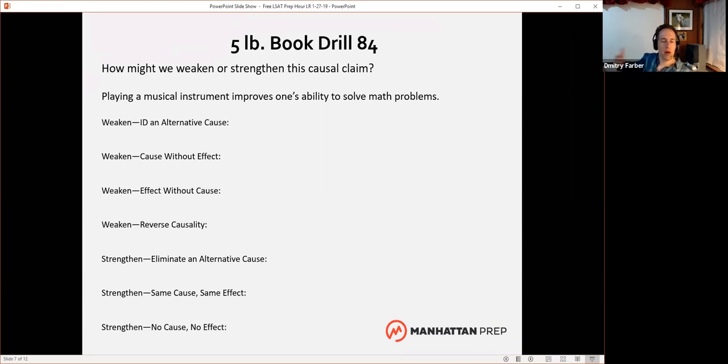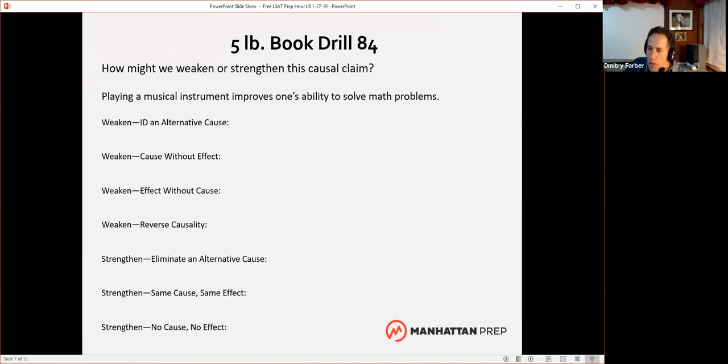And a lot of these, you can go either way with them. Once I recognize that there are other causal possibilities, I could go the other way. I could identify an alternative cause to weaken. I could say, oh, it's really nutrition that causes both of these things to be better. Or I could weaken it by saying, you know, these aren't both caused by whatever it is, nutrition, social status, wealth, et cetera. Okay, so this is a really good thing to brainstorm and work on. So how do you answer something like this? Well, in the book, we'll go through what are some other possibilities for each one? What are some things you could propose?